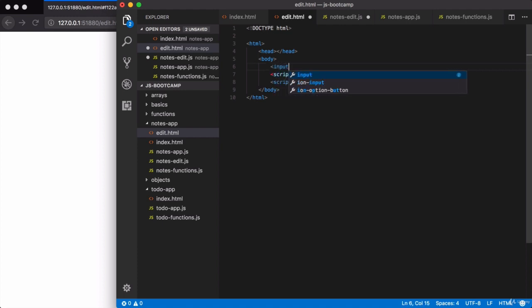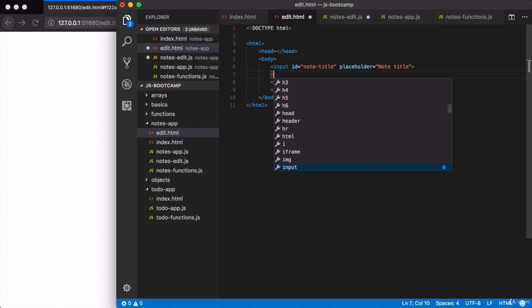We're going to use an input for the title, setting up the attributes like we've done before, ID equals note-title, and we'll set placeholder equal to some sort of useful placeholder. How about Note title? Now we're not going to be using a regular input for the note body. We're going to be using the textarea element, which displays a little box where you could have multiple lines of text. That's exactly what we want for editing the body.